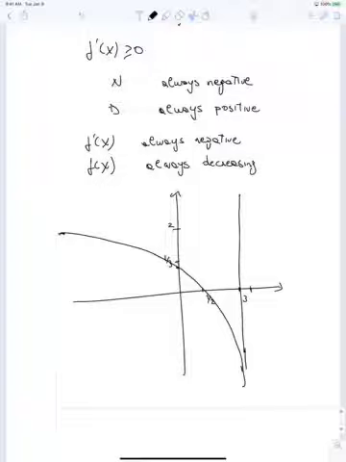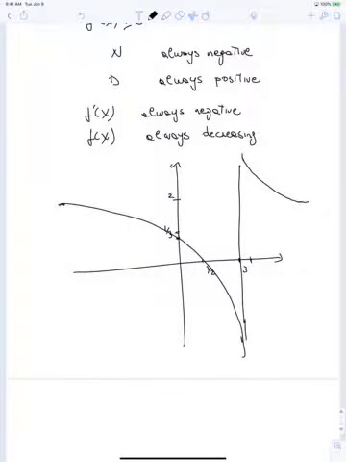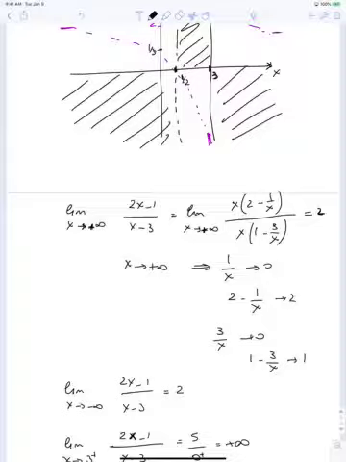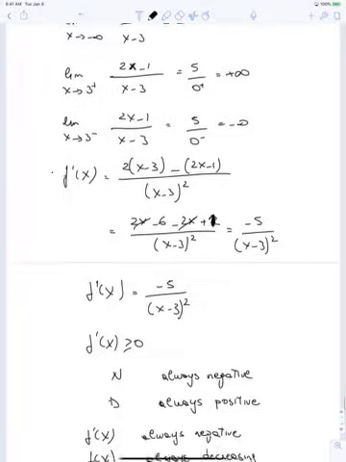I'm surprised how well I actually drew it. And then it's going to go to 2 here from the top, starting from plus infinity, so it's going to look like this. Now, it's not to scale, but that's how the function looks. And this is a pretty common behavior for when you have a fraction like this.